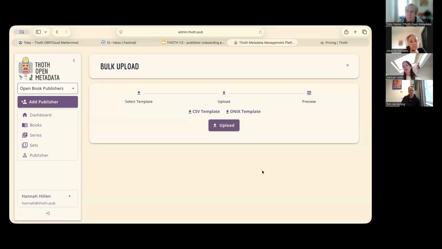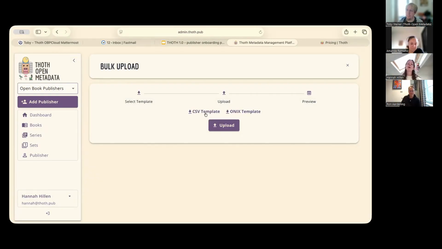So maybe if there's a crucial piece of metadata missing, for example, the title or the license or DOI, etc. We have added here some examples. These are templates that we encourage publishers to use, because if you use our CSV and ONIX template that's been specifically created for this bulk uploader, then it should match the Thoth data model, and it will probably give you fewer error messages and headaches.